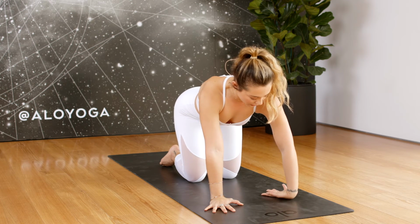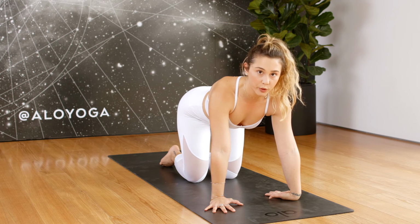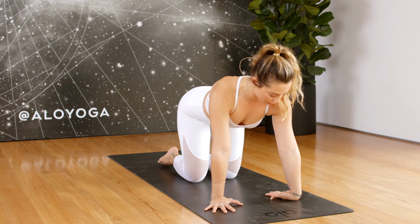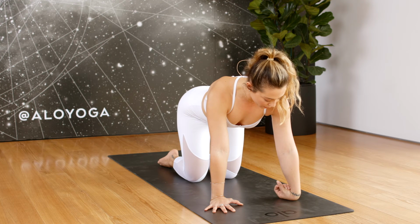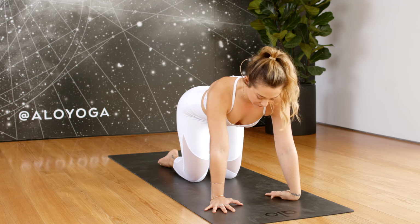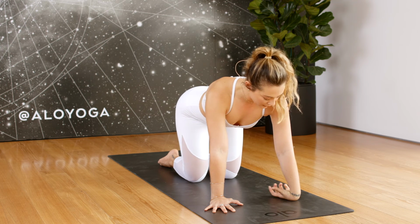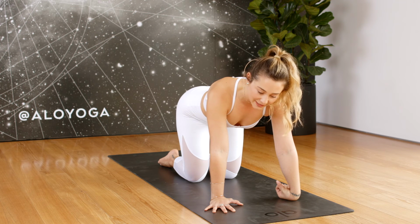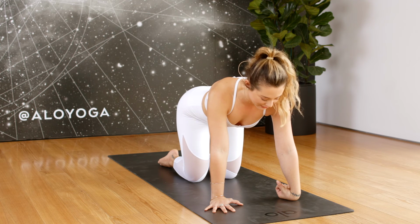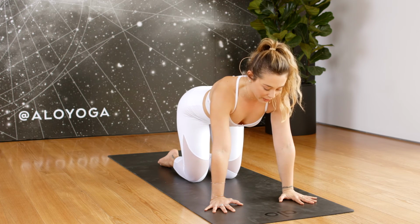Switch sides, turning the left palm to face up. Again, you'll see the eye of the elbow wrap forward. That's your triceps wrapping back, just to support the shoulders here. Open and close your fingers, curling them in. Make sure you're still focusing on your breath. And then hold your fingers in tight, making that funny little fist. And then go ahead and release and flip the hand back up.